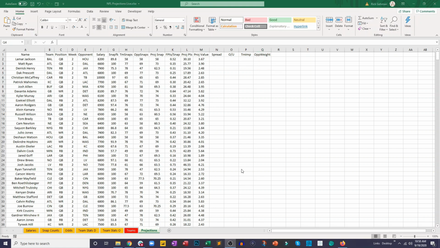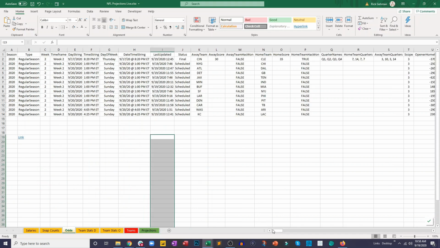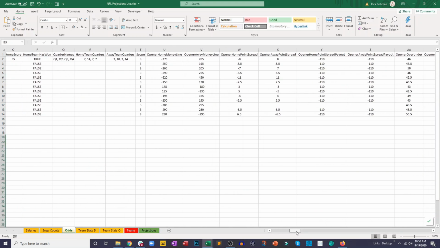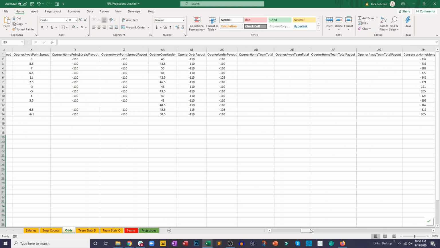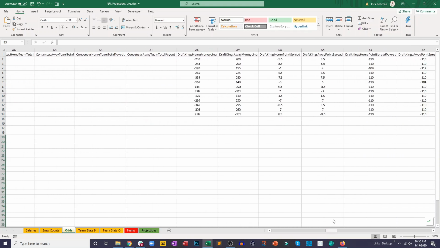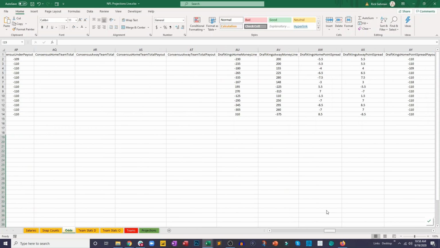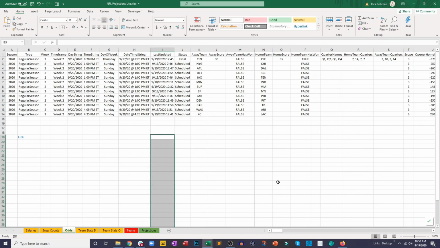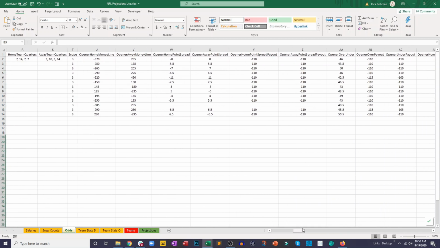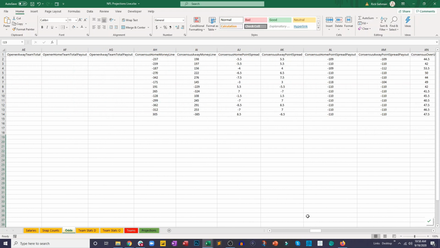Let's go grab the odds from our odds table. And again, remember, I brought over everything from the odds. I brought over literally every column. I brought over the opening data. I brought over consensus. I brought over DraftKings, FanDuel, everything else. You can decide what aspect of this you want to use. I think the consensus number is probably the best one.